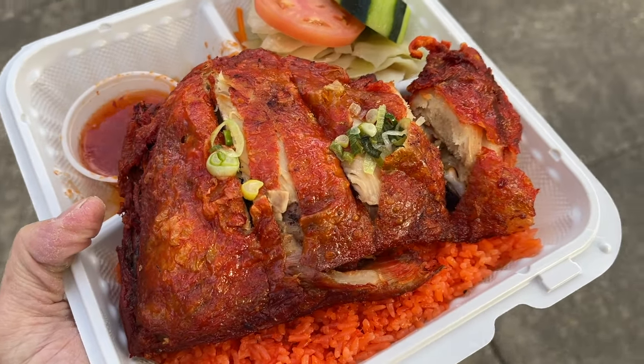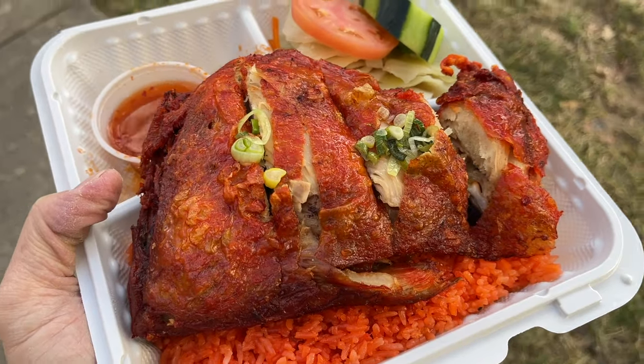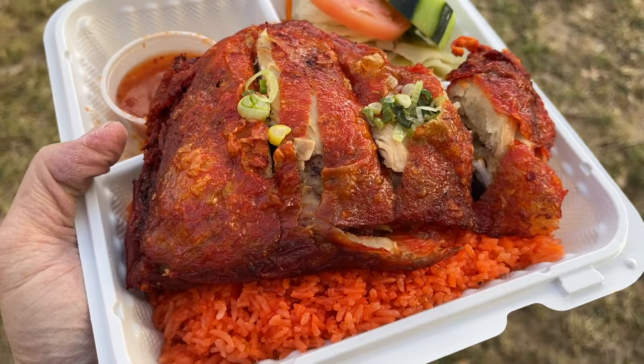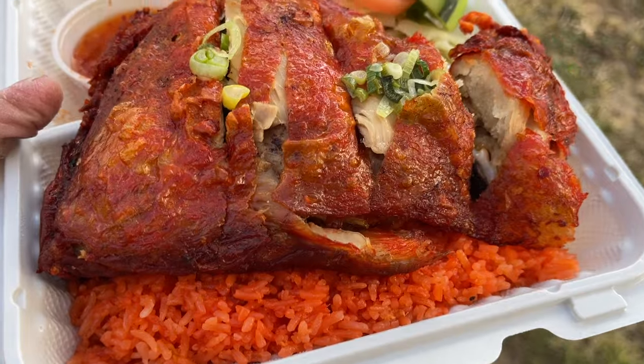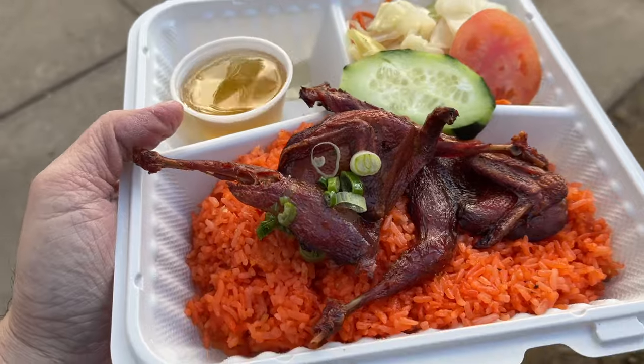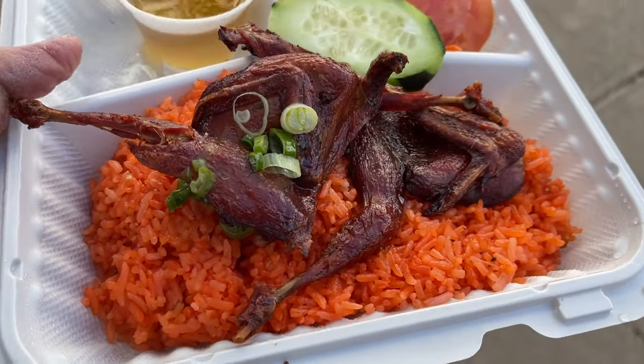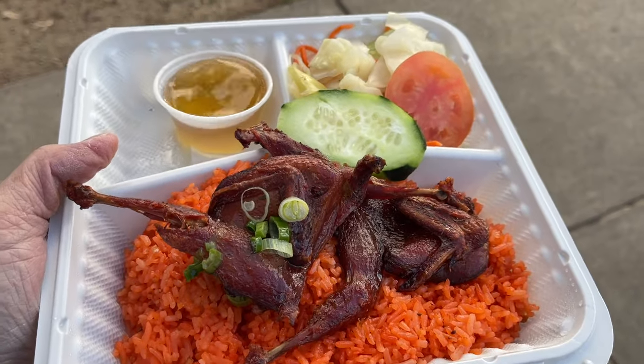Hello, this is Vloblonsky. Today I'm seeking out some fried chicken — more specifically, a kind of Vietnamese fried chicken. It has a distinctive reddish orange color and an unusual name. I'm getting this fried chicken and another tasty bird as well. Come along with me. It's going to be delicious.